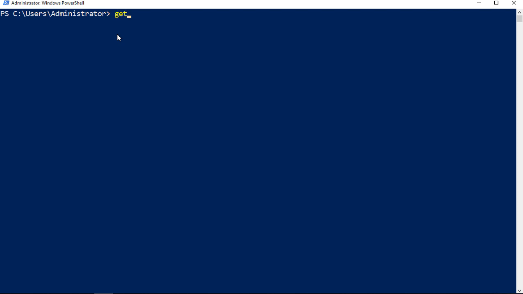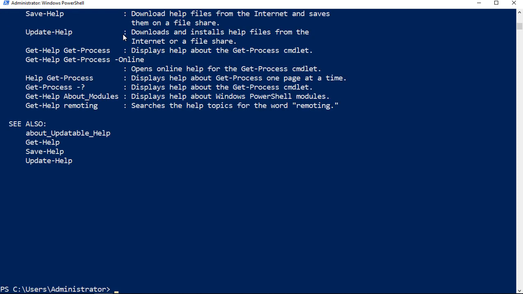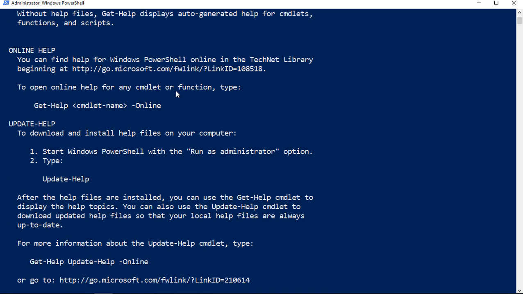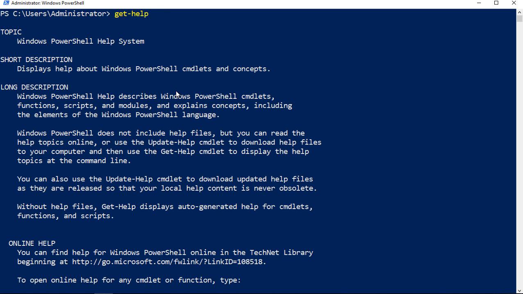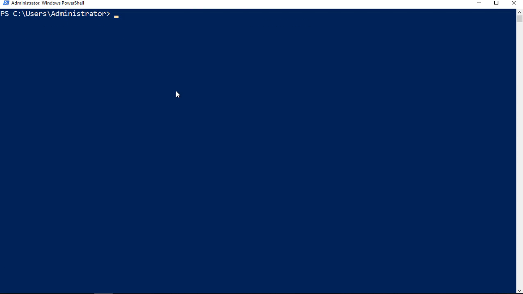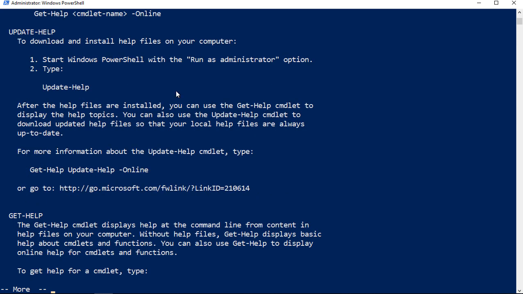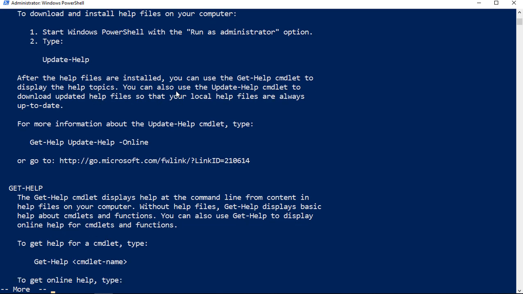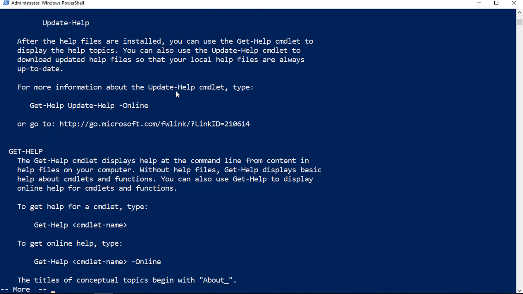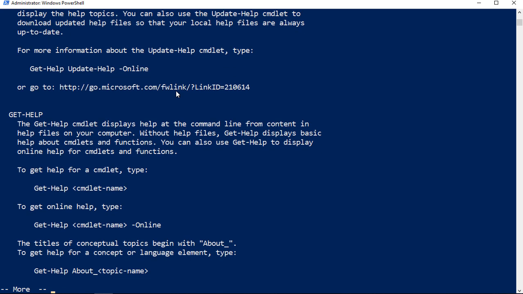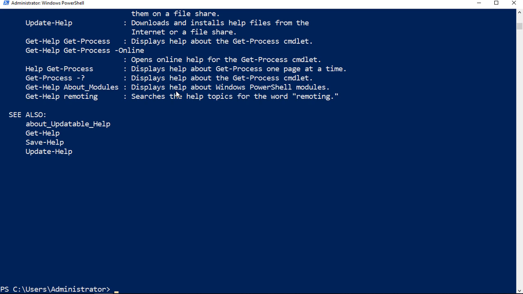If I type in get-help, we can see it scrolls down many different pages all at once. So that's not very useful. But if I put in get-help and then the pipe command and then the word more, just like you could do in a command line, then it takes me down one page at a time. I can scroll through those pages by hitting the space bar. If I want to go one line at a time, I can just hit the Enter key. So you can have your choice whether you want to go a page at a time or a line at a time.